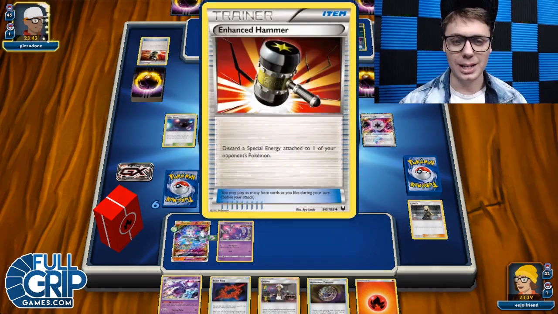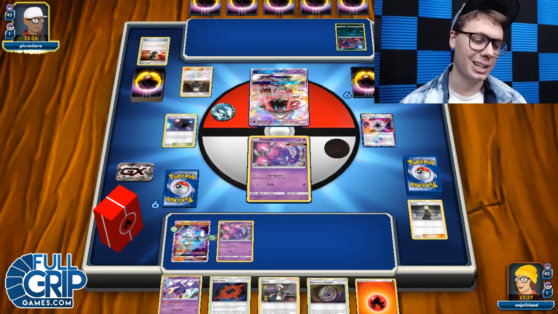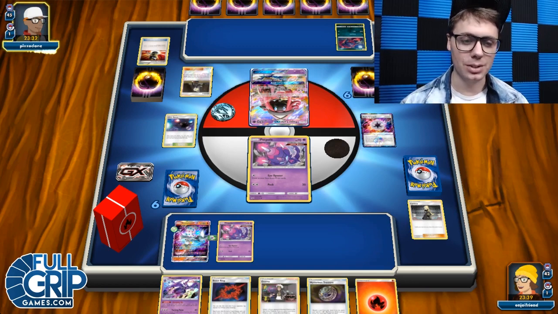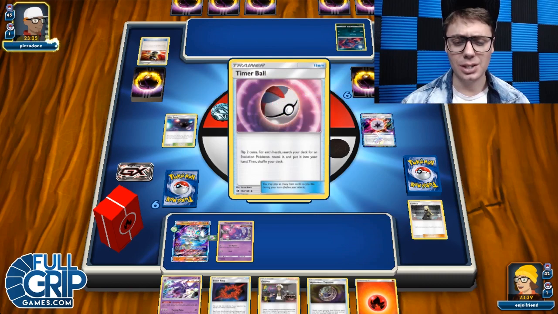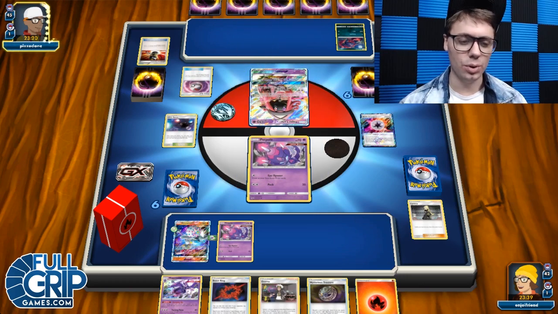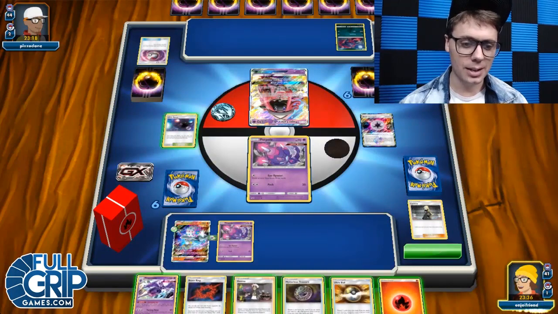Sure enough, there is the Enhanced Hammer. I kind of figured that was going to be a thing, but I did not want to miss an energy attachment. That was going to be my major point of concern, I guess. We can, let's see here. Yeah, we could Guzma to get this thing into the active position. Then I just need to hit a Fire Energy in order to get this deck going. I can use Burst GX, which could be good. So let's figure that out.